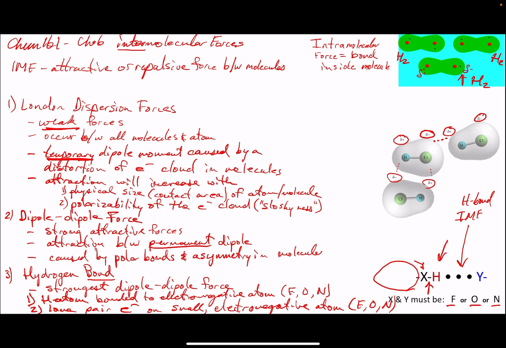And it's going to result across to another molecule, so the rest of the molecule's over here, and there's a feature Y. That feature Y is an atom of F, O, or N. Okay, so we could have, for example, Y as oxygen, we could have X as nitrogen, and we would expect a hydrogen bond to result for the hydrogen between X and Y on two different molecules. Okay, so there's their hydrogen bond, and this is the strongest dipole-dipole force that one can develop.